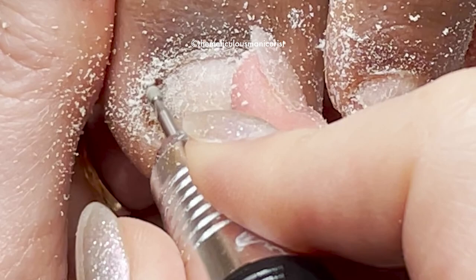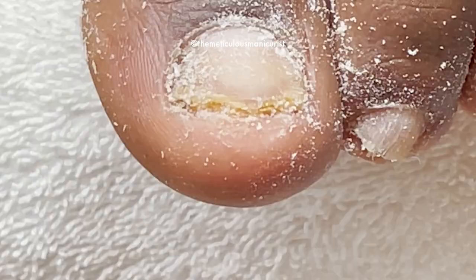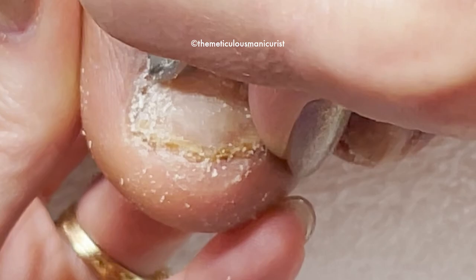You can see a better example of what I was talking about when I said that you need to trim the cuticle that's underneath that skin. You'll see me push back the skin with my nippers and then trim that little lip of excess skin that's underneath the living tissue. You don't want to trim the living tissue. Anything that's turned white is not living.